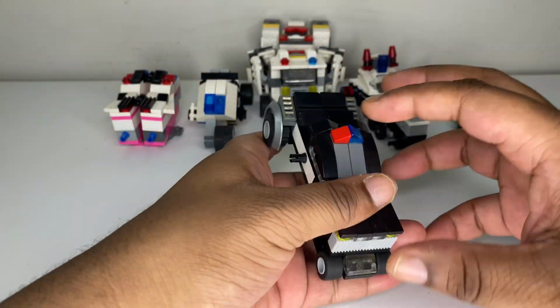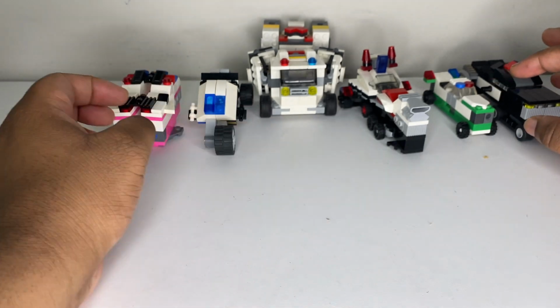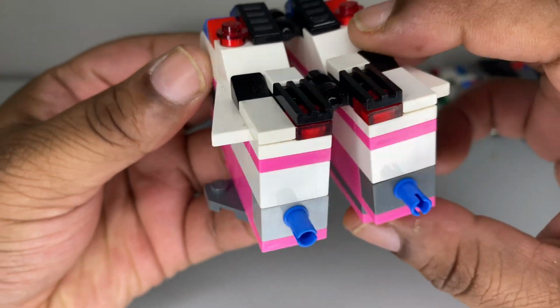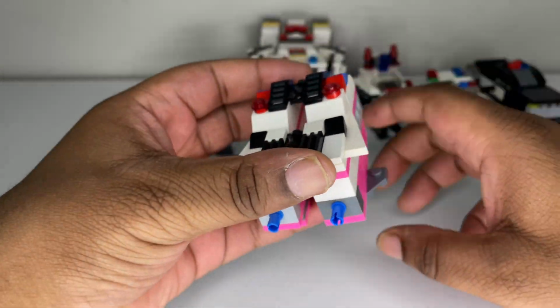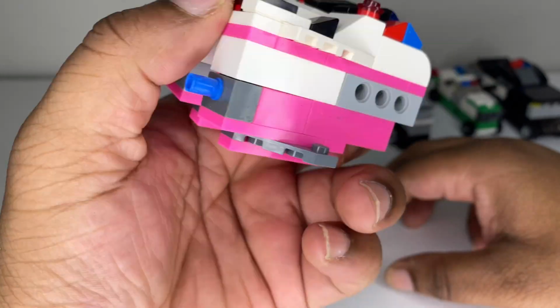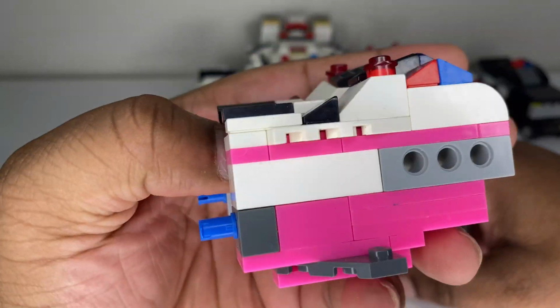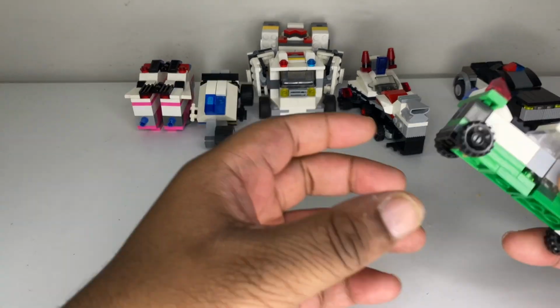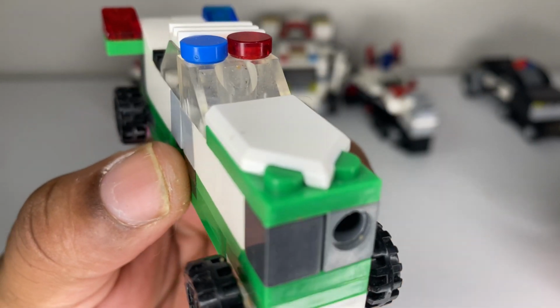So yeah, that's pretty much it for number 3. Let's take a look at number 4, which is pink. And you've probably already seen this earlier, and I don't know why I'm going over this again, but hey, who cares? Bam, there's pink. Looking all cool. Then we're gonna take a look at green, which is number 5.